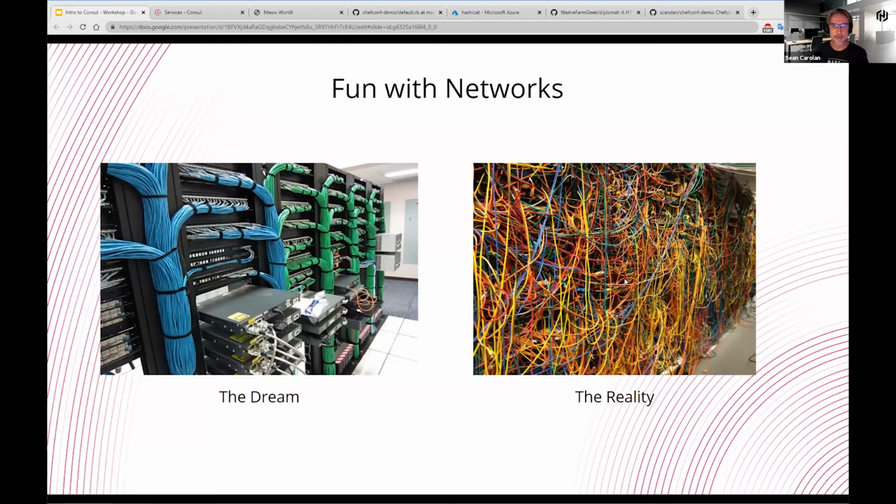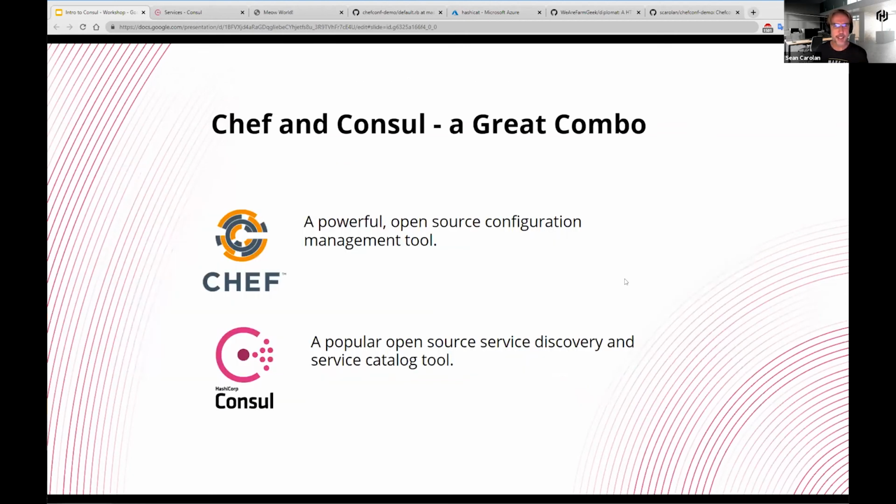So whether you're working with a physical data center and cables or a cloud environment with APIs, the fact is it's challenging, it's hard to keep track of everything that's there on your network and what its IP address is, and is it a healthy service or not? So Consul aims to solve this problem. And today I'm going to show you how you can use Chef and Consul together to solve problems that either tool might not be able to tackle alone.